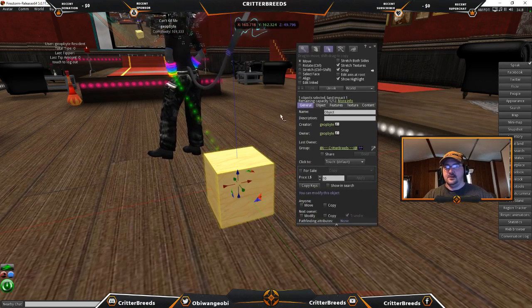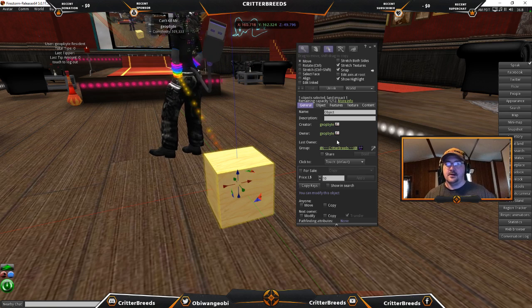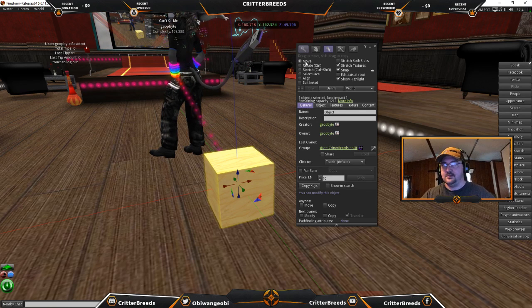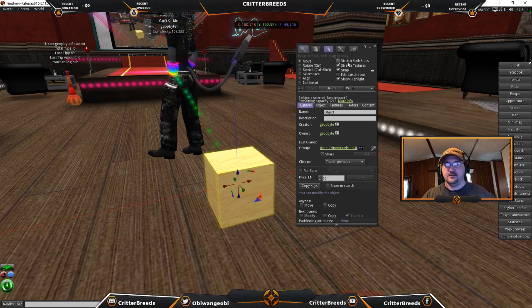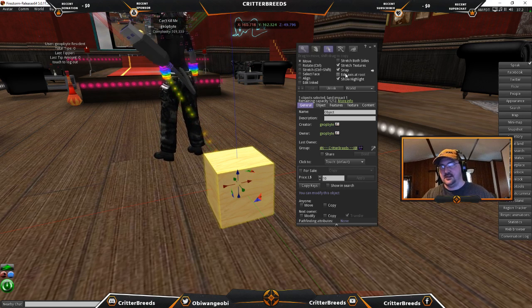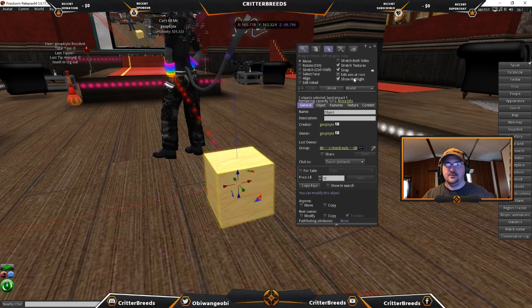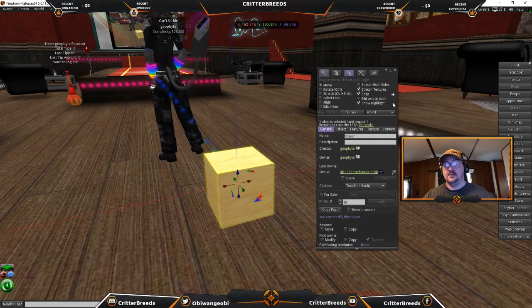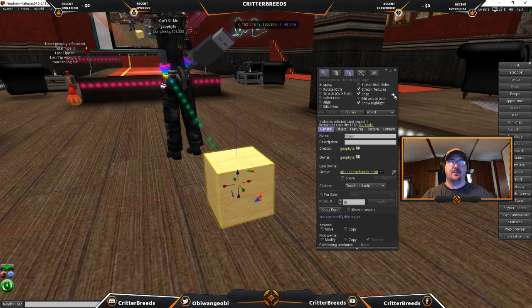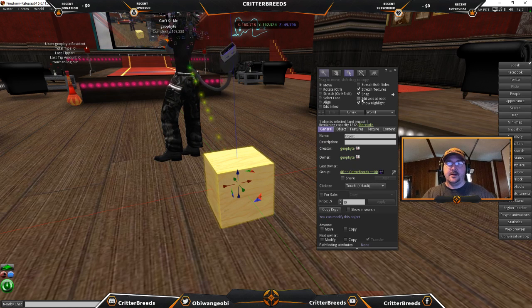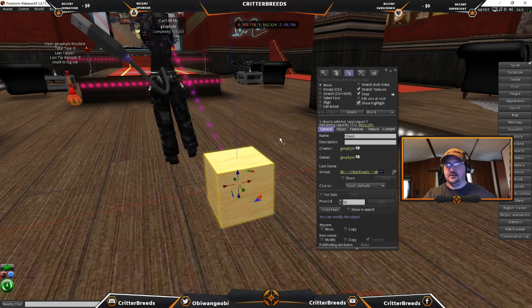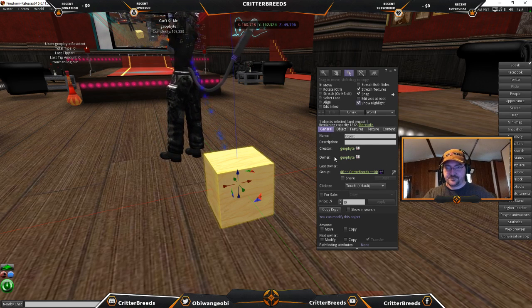Now we have this window that's the properties of the box, and we have move, rotate, stretch, select face, align, edit linked parts, which we have no linked parts, so it wouldn't matter. Stretch both sides, stretch textures, snap. I'm not really sure what snap does, or how to use align. That's new stuff I never kept up with because I'm not much of a builder. Edit at root, show highlight, but if you uncheck show highlight, you won't be able to see what you're selecting. So we're going to leave that on.